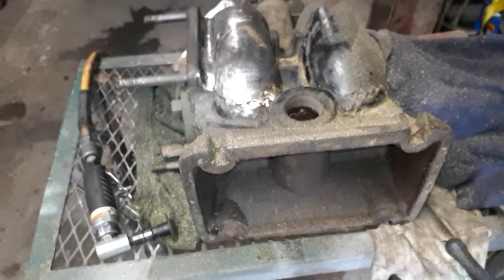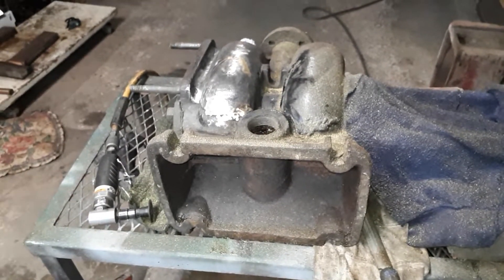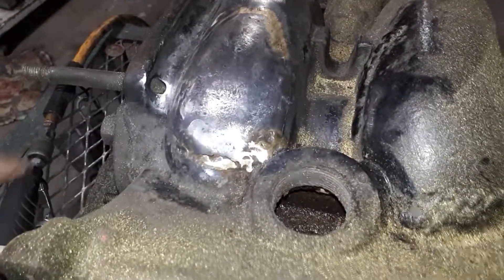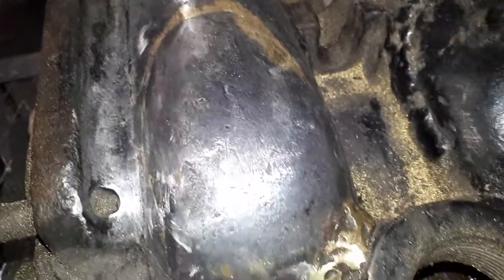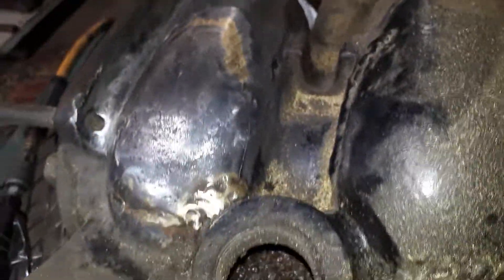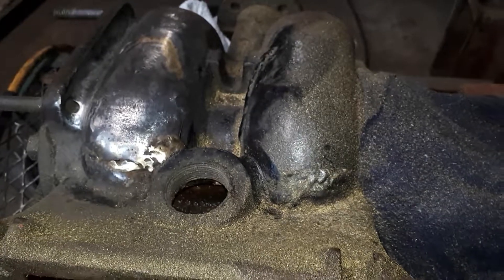Here we are fixing things, grinding away. I should have showed you guys before, but I just wanted to get this done and banged out. This side here was about double the thickness of that, and just completely gobbed on there — just awful. We've gone through a couple of sanding discs but it's pretty much there. I just got to get in there with the burr, and I've got some really good industrial epoxy I think I'm going to use, because this isn't under pressure — this is the bottom section of the bell — so I should be okay there. Hopefully we'll get that pumping properly and not leaking.